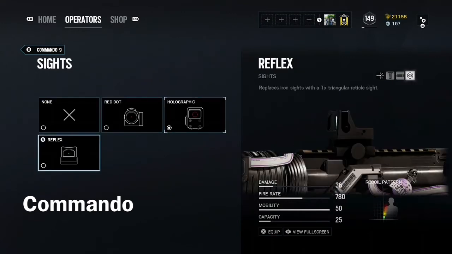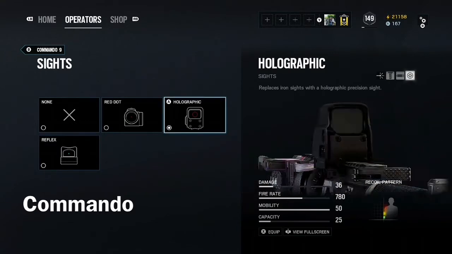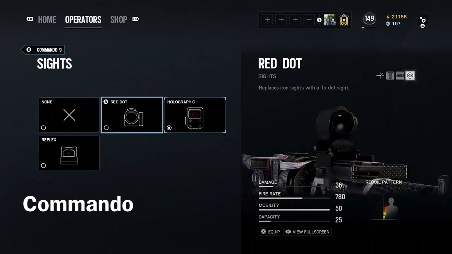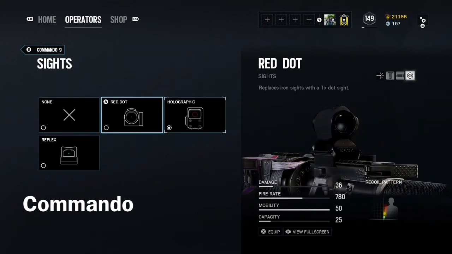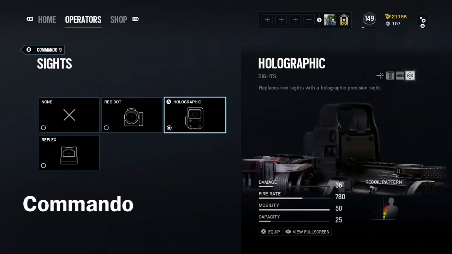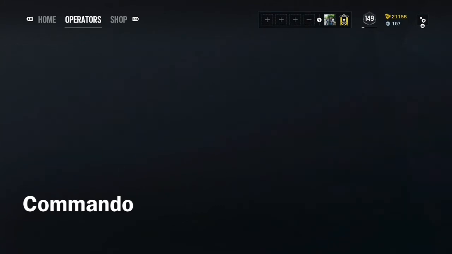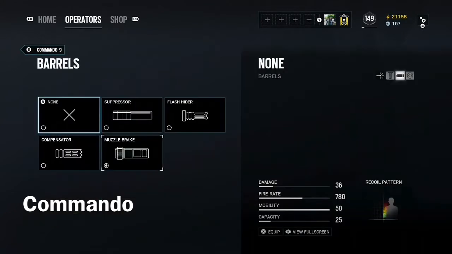I used to, though, but I fell in love with the P10 Roni once they gave it that 1.5. But I usually run holographic on the Commando. I prefer it over the red dot and the reflex. I just think that it's a very consistent sight. You can't really sometimes see the reflex in certain areas, and so it makes it tougher.